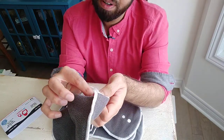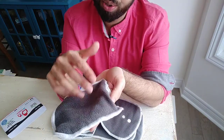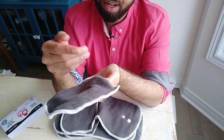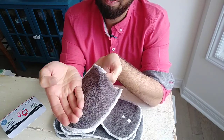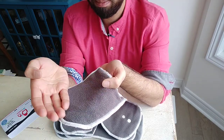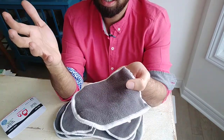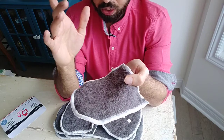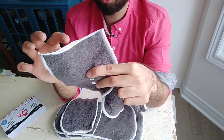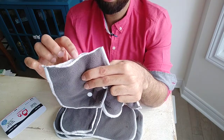Plus, it doesn't stay dry like our charcoal. Charcoal actually does not do a lot of absorption. The microfiber is doing all the work, and the charcoal takes all the credit. What it does is keep the baby's skin very dry, and because it's hypoallergenic and antimicrobial, it will prevent rashes and is just good against skin. So that is four layers here, and the same four layers on the large insert as well. Exactly the same: charcoal on top, charcoal on the bottom, and microfiber.